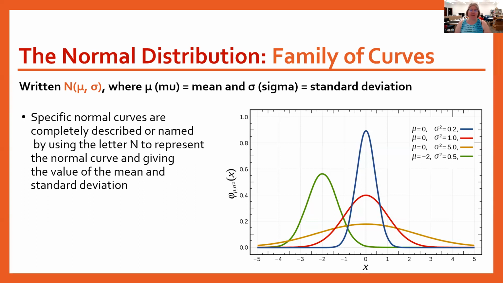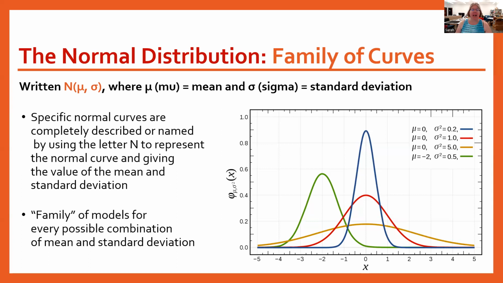For example, I could have a curve that's normal with a mean of 1 and a standard deviation of 5. I could have a curve that's normal with a mean of 17 and a standard deviation of 2. Any number that's valid to plug in for the mean and standard deviation is fair game here. They're all going to be symmetric, bell-shaped, and unimodal, but where they're located on the number line and how short or tall they are is going to depend on the values of the mean and standard deviation. For that reason, we call this a family of curves. They all have that similar-looking bell shape to them.